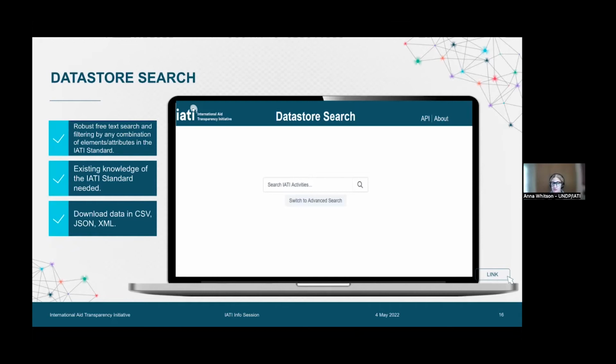You can do some advanced filtering and build really complex queries to query the data. And then you can download all that data in CSV, JSON, or XML format. So this is, again, for a slightly more technical user who understands the IATI standard and who also has some data processing skills as well, but obviously a very important segment of our population.